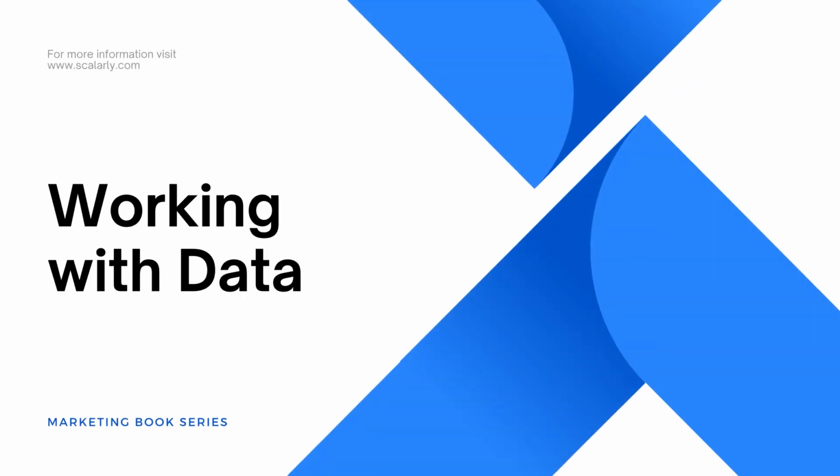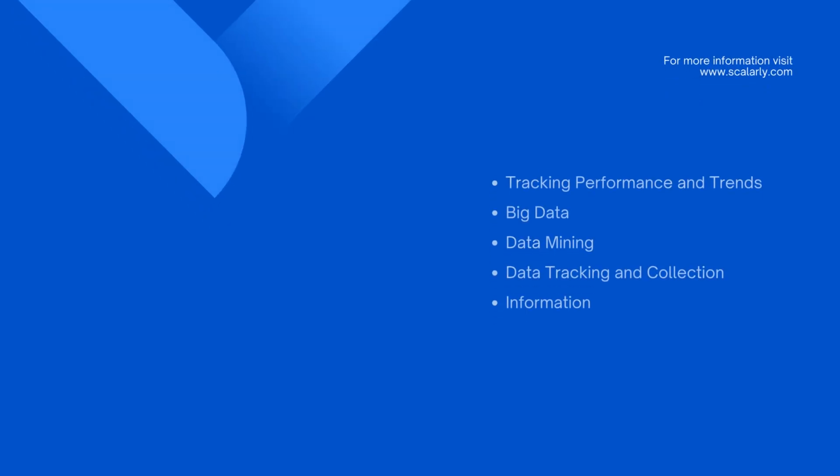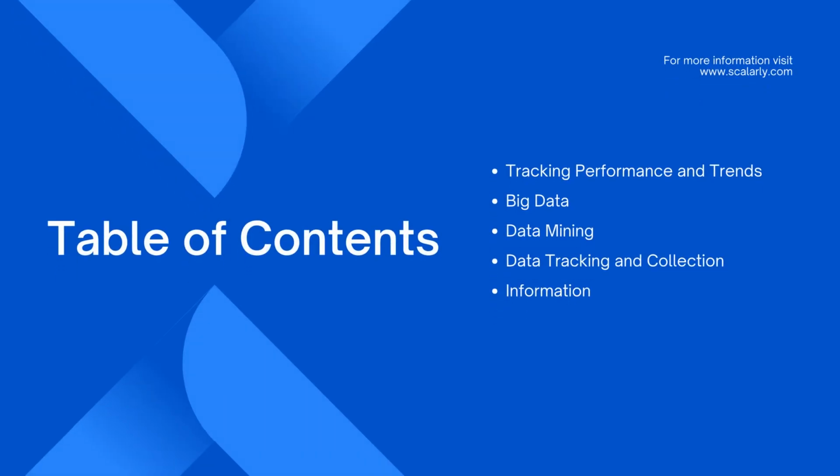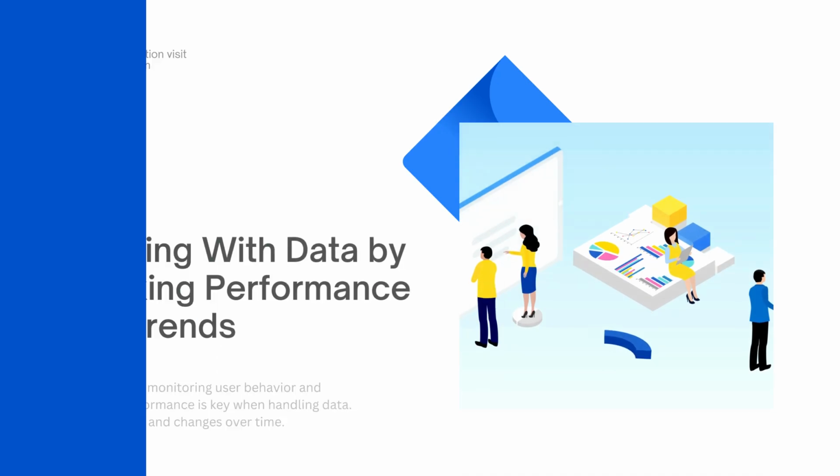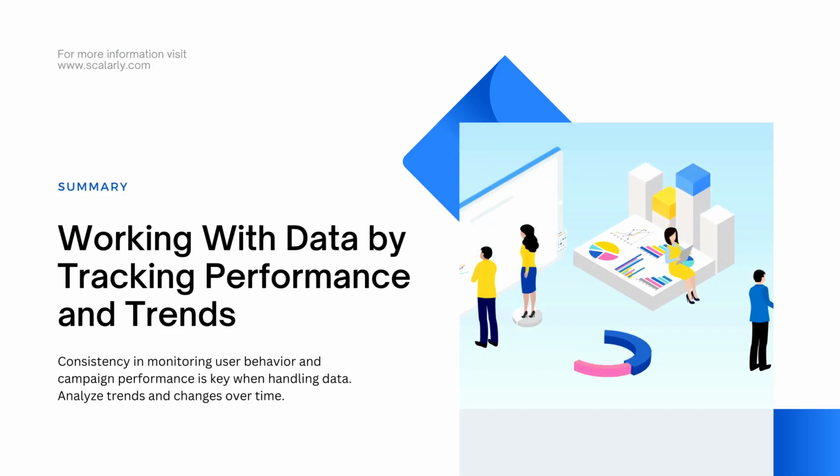Marketers must base their decisions on data rather than assumptions or gut feelings in this era. It's not just about numbers. It involves testing strategies, analyzing, experimenting, and being inquisitive about key principles and tools to succeed in your marketing campaign. Consistency in monitoring user behavior and campaign performance is key when handling data.